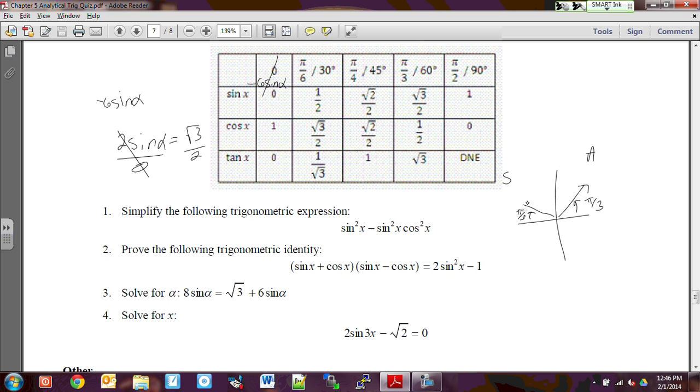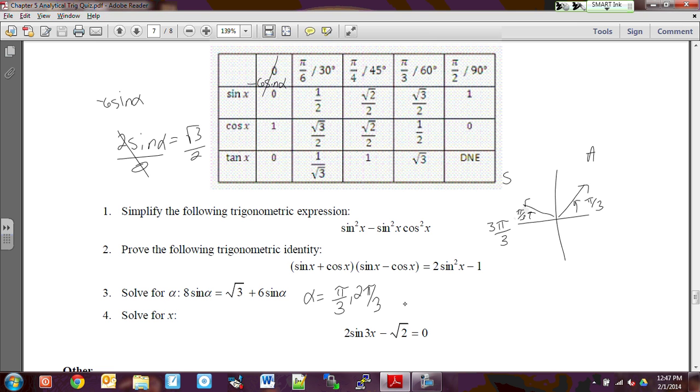Now we need to figure out what these two angles are. Since we're in the first quadrant, it's just our reference angle, so our first angle is pi over 3. Our second one is pi over 3 less than halfway around, so that's pi over 3 less than pi. When you're subtracting a fraction from a whole number, you have to get the whole number over the same denominator. So this is pi over 1, and we multiply the top and the bottom by 3 to get 3 pi over 3. 3 pi over 3 minus pi over 3 is 2 pi over 3.